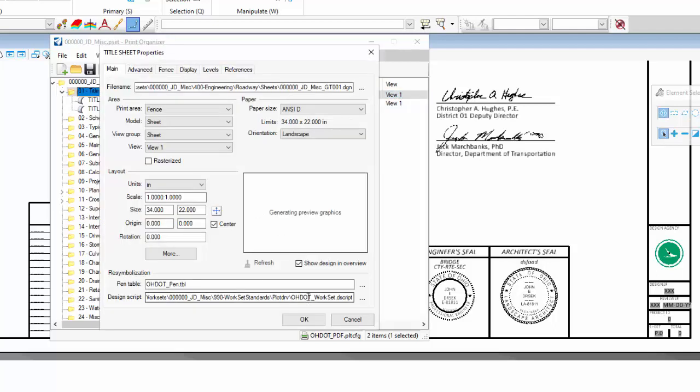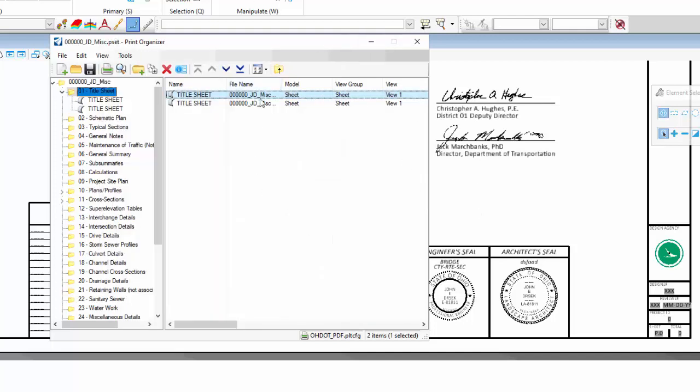So when we made that change, if you had already created your preset file and added your files when I had the original design script in the workspace, then all of these sheets are holding on to that old design script name that no longer exists, and that's why you're starting to see that error message that I showed earlier of not being able to find that file. So again, that shows you what happened.